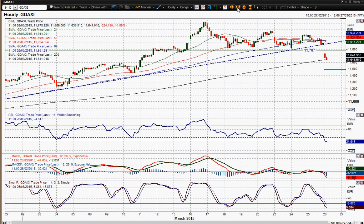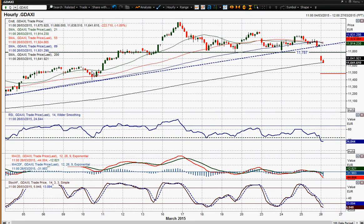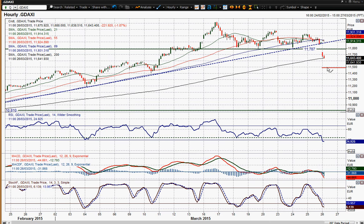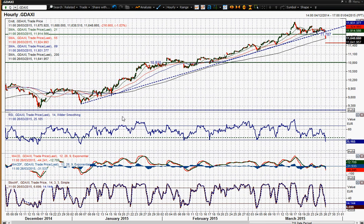It looks like we're coming back down lower now with a sell-off accelerating into the DAX. We're actually currently at the day low, so my initial support on the DAX is already obsolete. The next real support is 11,600, which was the top of the consolidation band from the first few days of March — it looks like we're coming back into that consolidation band, with a target of 11,487. The RSI on the hourly chart is now falling back below 30, not seen since the rally began, confirming this correction.